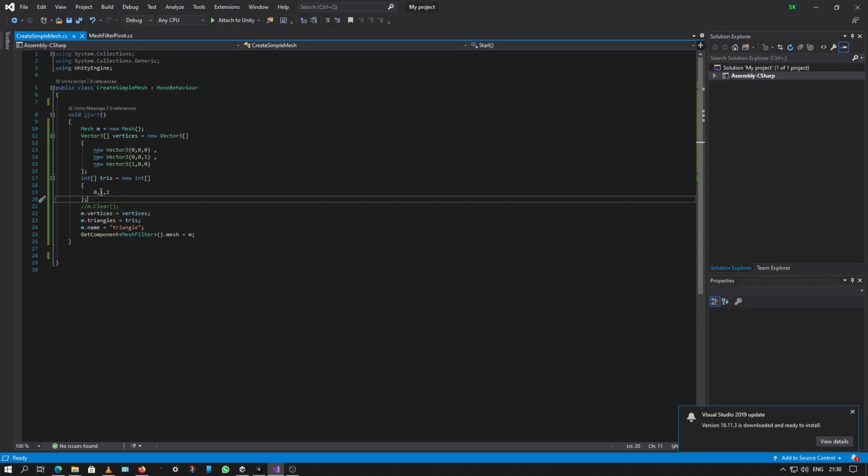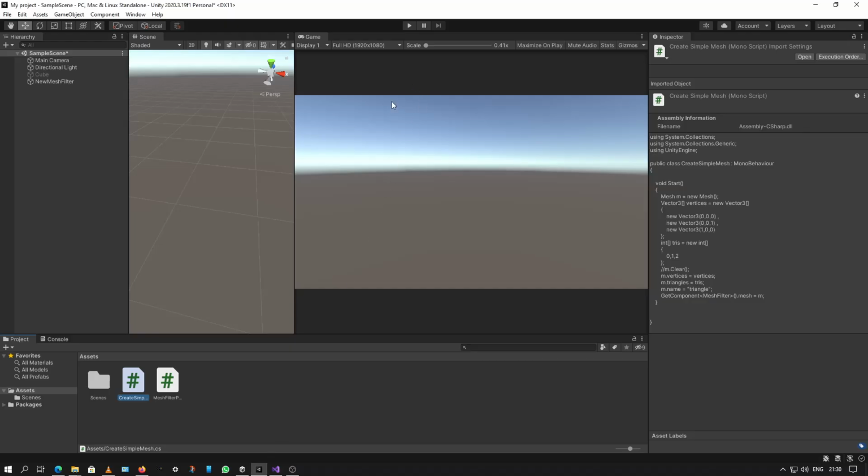It tells the mesh filter that 0 is the first index, the first vertex of our mesh, 1 is the second vertex and 2 is the third vertex, and it goes clockwise and creates a mesh in that direction. You will understand what that direction means.